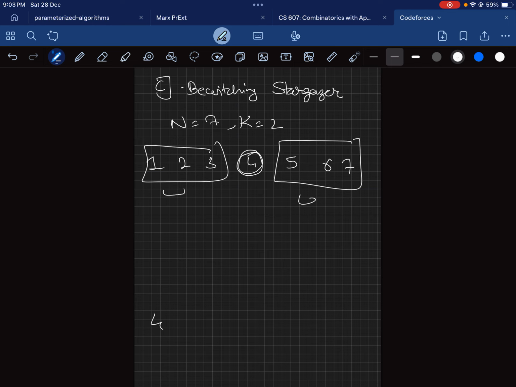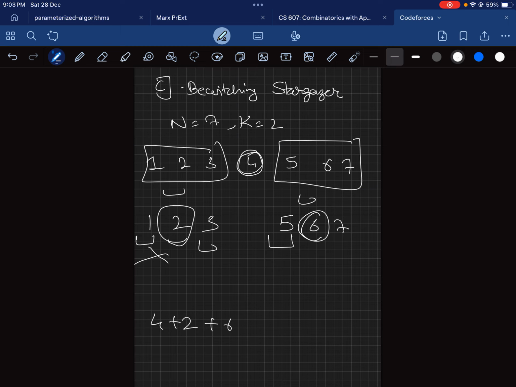So she'll look at 1 2 3, and since this length is odd, she will add luck of 2. And since the intervals created are of size 1, she won't observe those further. Recursively on the other end, after looking at 5 6 7, she will add 6 to her luck, and the intervals created are of size 1, which is strictly less than 2, so she won't look further. She's done with her stargazing, and her final luck will be 12. So we had to return this.